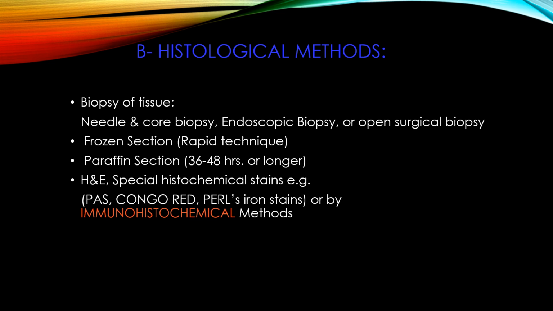We have the usual way, which is the paraffin section, when the tissue is fixed in formalin, processed overnight and embedded in paraffin, then sectioned and stained by H&E, and other different stains like special histochemical stains and immunohistochemical stains. Now, this process takes 36 to 48 hours or sometimes longer. So the usual way is the paraffin sectioning, which will take longer time, and with this you will have the definite diagnosis. So we have the hematoxylin and eosin, which is the usual stain that we use. Then we have special histochemical stains, which we ask for based on our diagnostic methods. We have the special histochemical stains like the periodic acid Schiff stain, Congo red for amyloid, Perls' iron stain for iron deposition, or immunohistochemical methods, which we talk about in the next few slides.